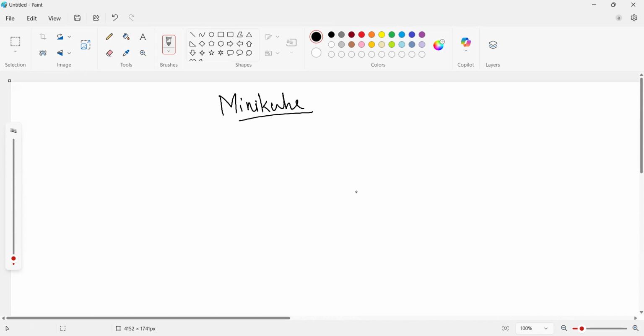So anyone know what is Minikube? Any idea? Minikube is a tool that you can use to practice Kubernetes on a single machine.